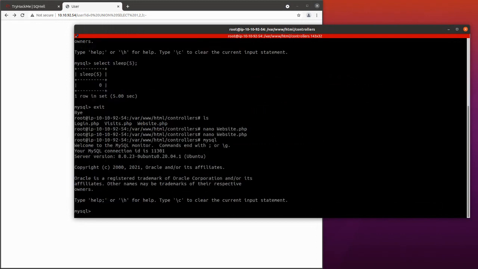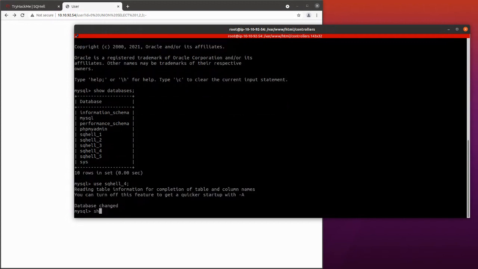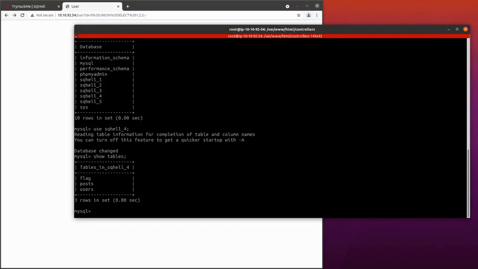Databases is SQL 4. Tables. Interestingly, we can see the flag table, but that's because we're logged in as a root user. If we'd logged in with the credentials of user 4, that wouldn't be there whatsoever. All you'd have is the users table. That's the only thing that we'd actually have access to.